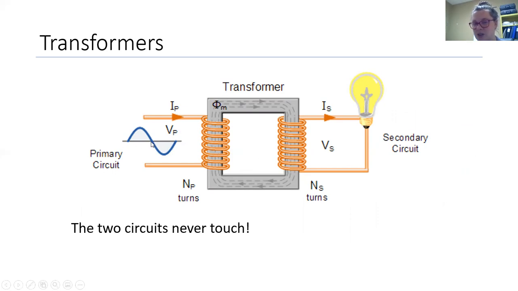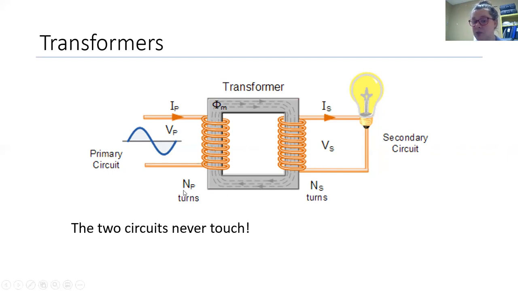So this one is coming from the battery. So this is the primary circuit. So this is what comes from your battery. Here's a secondary circuit that's lighting something else up. And what they do is they often will put a metal core inside. What that metal core is, metal likes to magnetize, so it concentrates the magnetic field to make it more efficient. Without it, it would be less efficient.